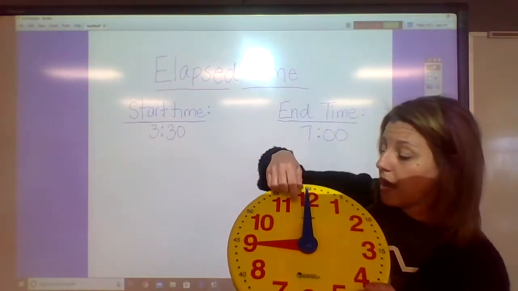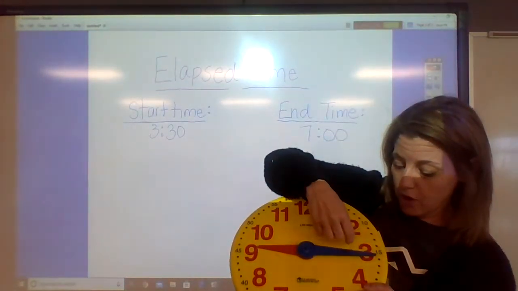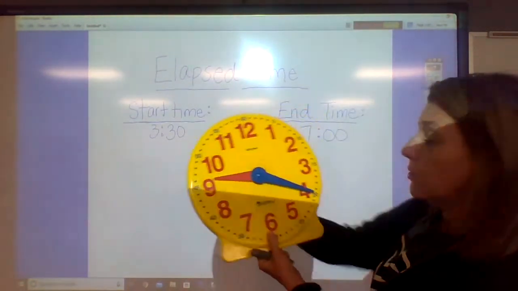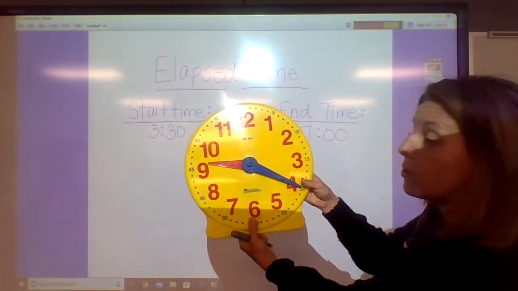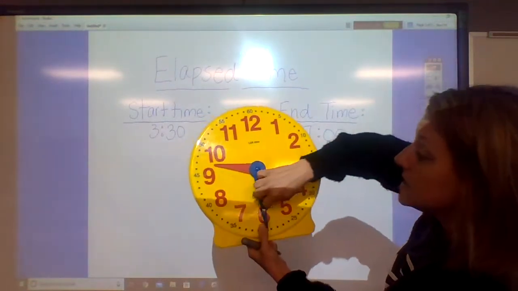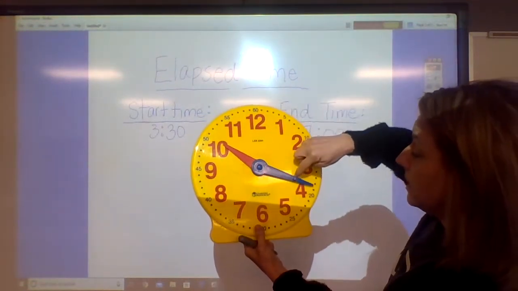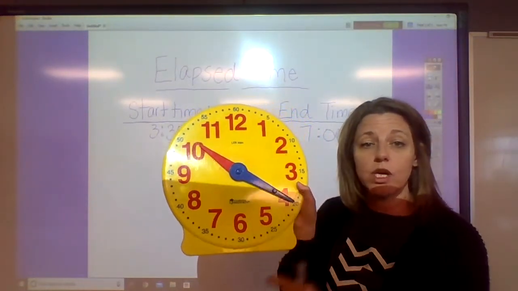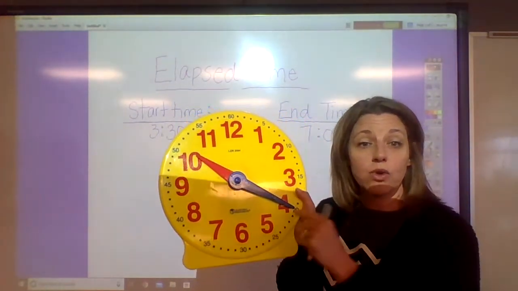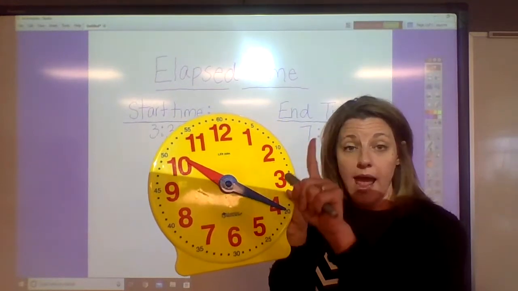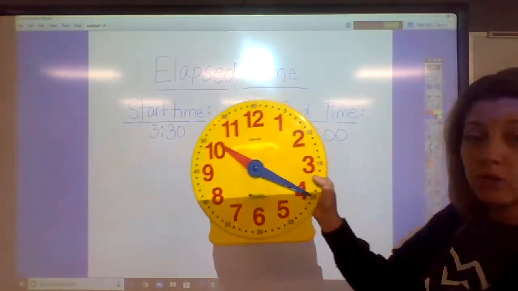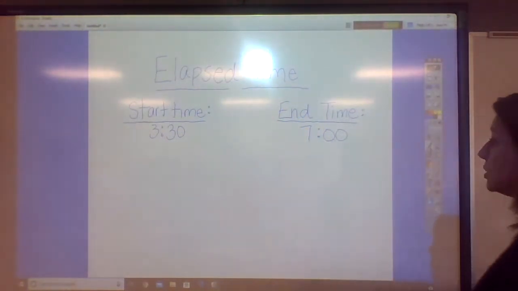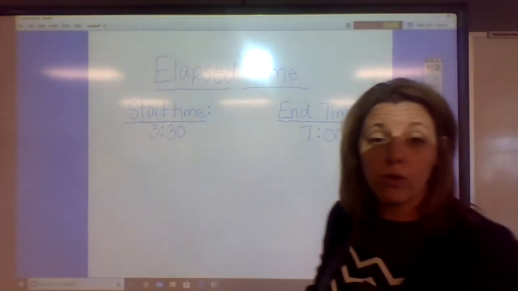Remember that when we're counting an hour, even if we're on, say, 9:20, an hour from 9:20 would be 10:20. The minute hand stays the same, and we go around 1 hour. We go up 1 hour. Okay, so the minute hand will stay the same. This is important for when we use the strategy I'm getting ready to go over with you.